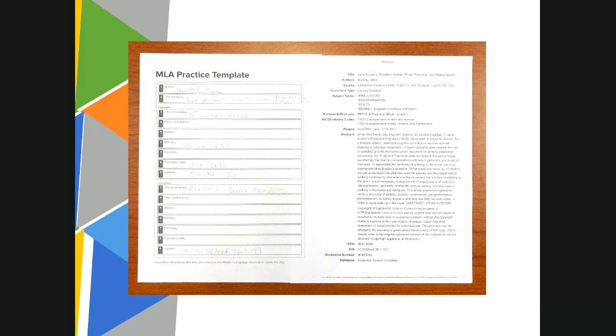The double container thing is particularly tricky. I've noticed for students the first time around, which you can see here, it does have the container 1, container 2. So I like to walk around the room and help them with that. Now that the databases are up to date with the MLA style in the citation tool, this is maybe not quite as critical, but as I said, we had switched to this as an institution before that citation tool was ready to go. And it also makes mistakes, so it's good to know how to do it on your own from scratch.